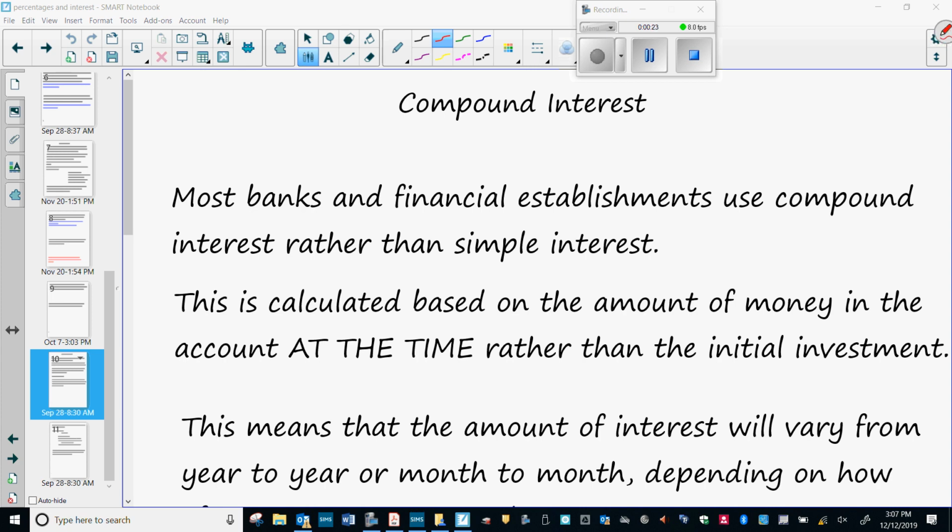Now, the difference between simple interest and compound interest is that with compound interest, the value of the interest is going to change each year. For simple interest, we were able to find a percentage amount, and if it was being borrowed or in an account for 10 years, we would multiply that by 10. If it had only been in there for 2 years, we'd find the amount and multiply by 2. For compound interest, it's different every year because it depends on the value in the account at the time. So one year you might get $1 interest. The next year you may get $1.10.